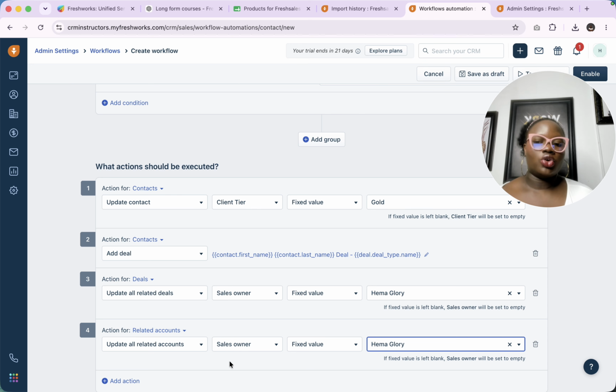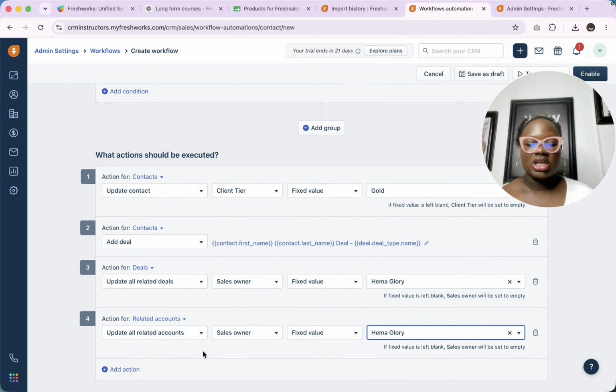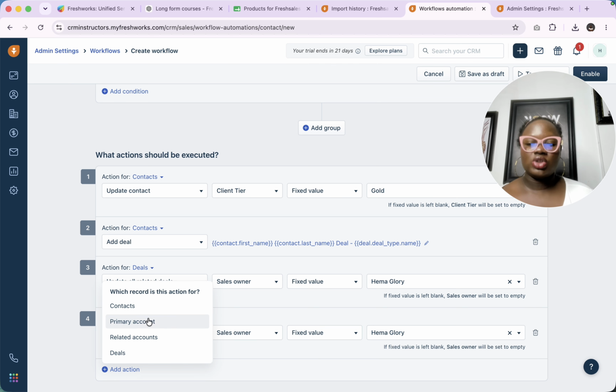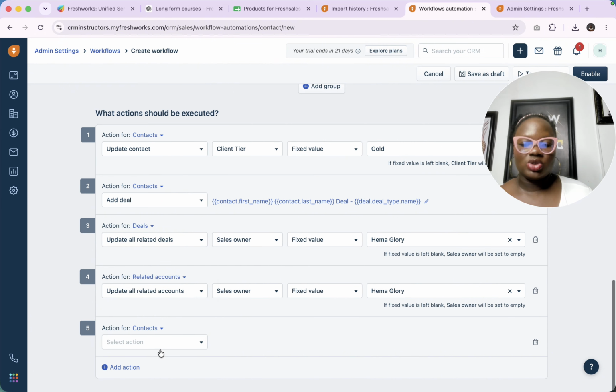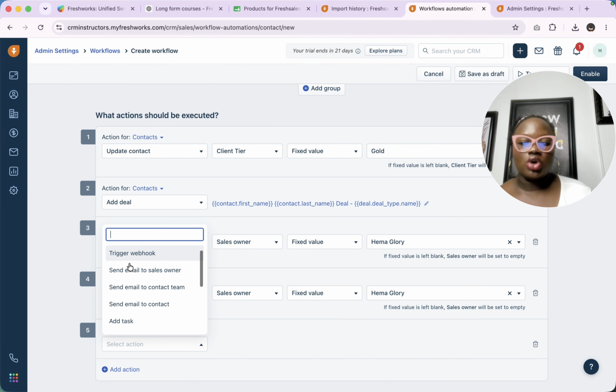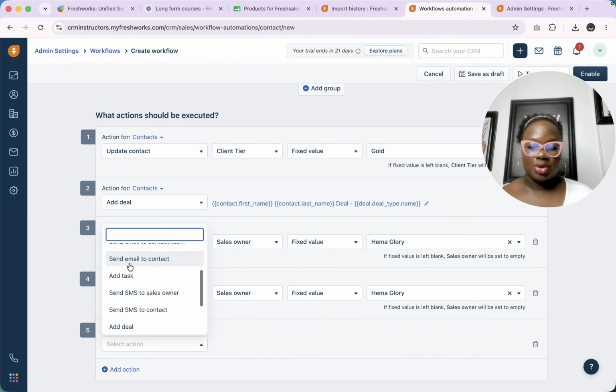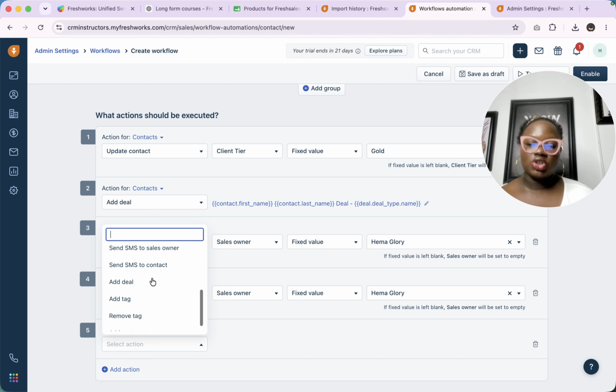If you have a custom field already for account, you can also do the same thing. So you can add in as many actions as you want, but just make sure that whatever action you are doing, you are configuring it correctly. If you want to send out email, you want to make sure that the emails are being sent properly. If you want to update contact, you make sure that you are doing that properly also. And if you want to add a tag, you make sure you are doing it properly.